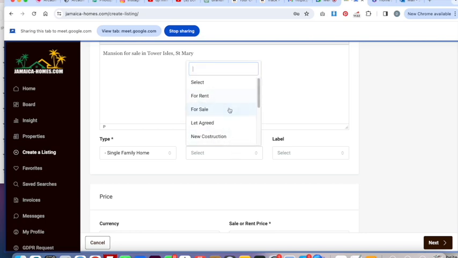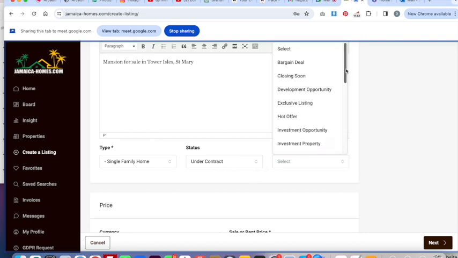The status would be whether it's for sale. What we ask you to do, if the property is sold, or let agreed, or sale agreed, under contract, is come back in and just update this for the benefit of customers, because they will reach out to you if it's not under contract. Every inquiry is good, I would say, because you can use it to redirect them to another property anyway, but it's good to update this.